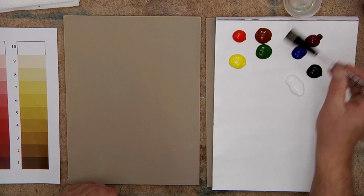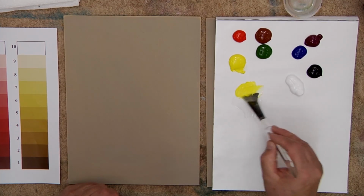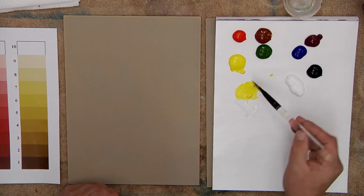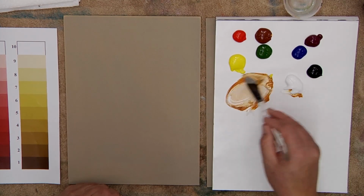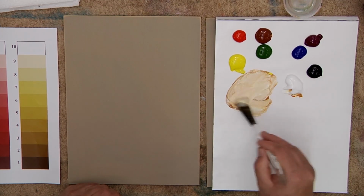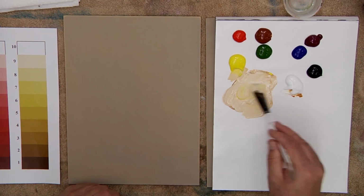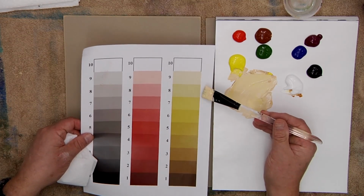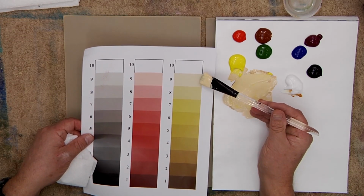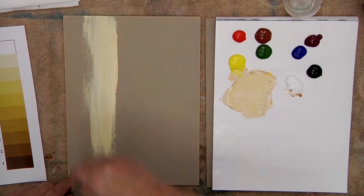I'm going to take just a bit of extender down here into my brush, and I'm going to make a toned lighter yellow this time. So I'll take a little bit of Hansa Yellow and Burnt Sienna, and let's do kind of a lighter yellow color, and we'll let some of this dry down because we know it's going to dry down. So if I make a value here, about a value 8, so it's lighter than that, it looks like about a 9, so it'll dry down to just about an 8. That'll be a pretty color here.